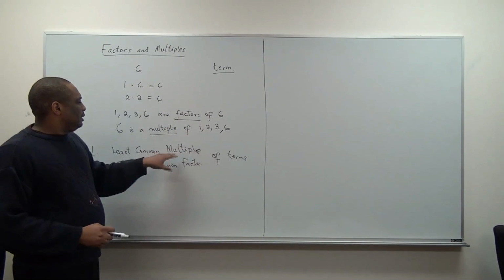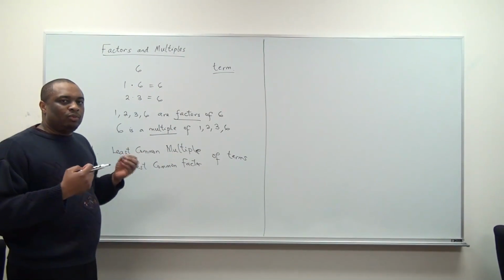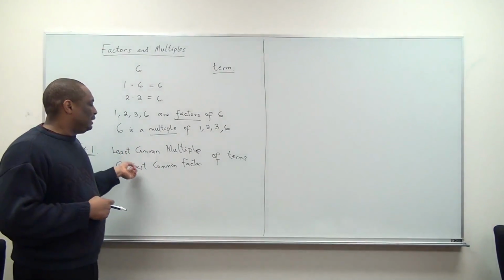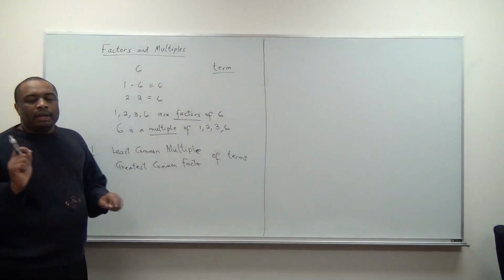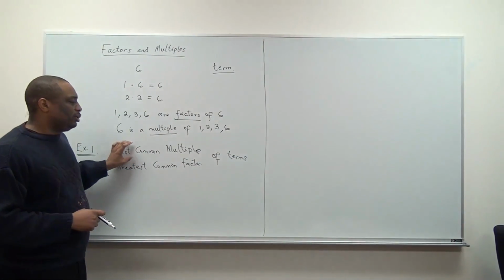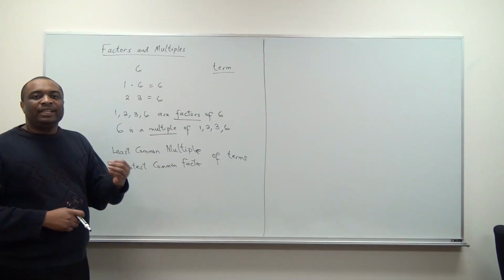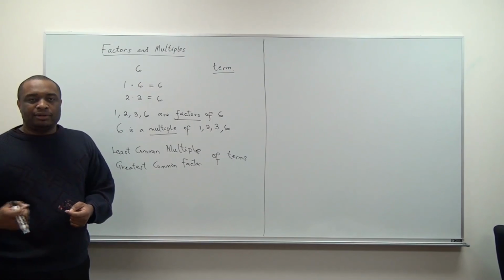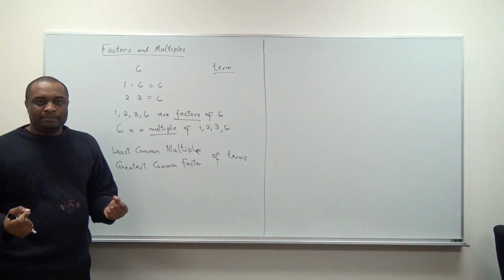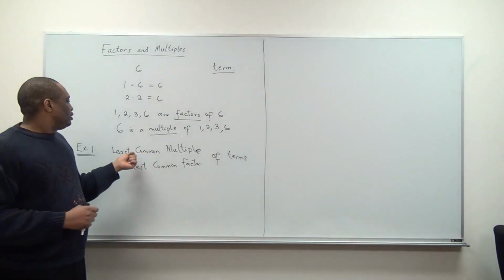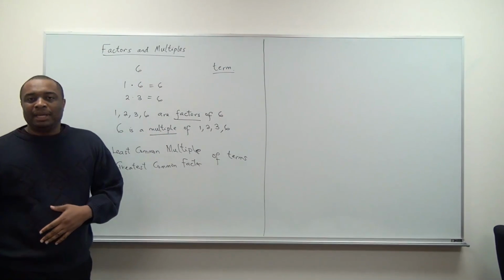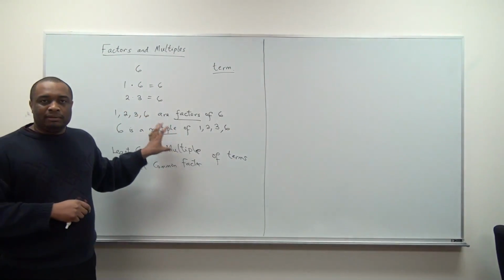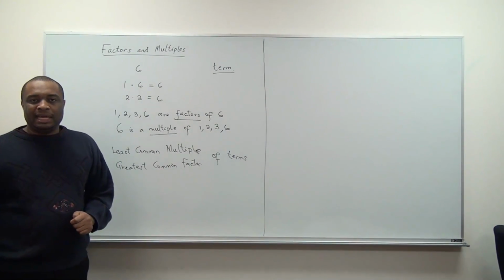Because you have several multiples, we are going to find out which one is the least common multiple. And because you have several factors, we are going to find out which one is the greatest common factor. Why are we studying this? We need to know the least common multiple because it will help us in solving fractions. Remember, in fractions, you talk about the least common denominator. When the two denominators are not the same, you need to find a common denominator. So the least common multiple is the same thing as the least common denominator when you talk about fractions. So you actually need this video segment before you view the video segment on fractions.